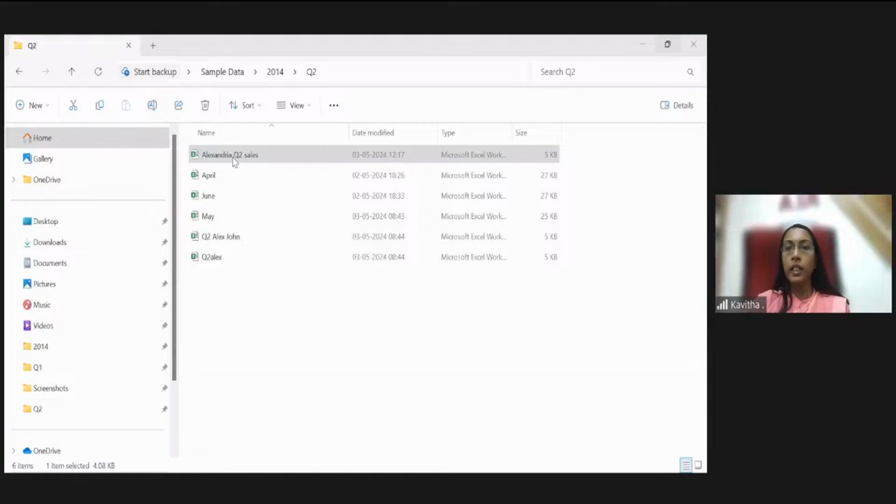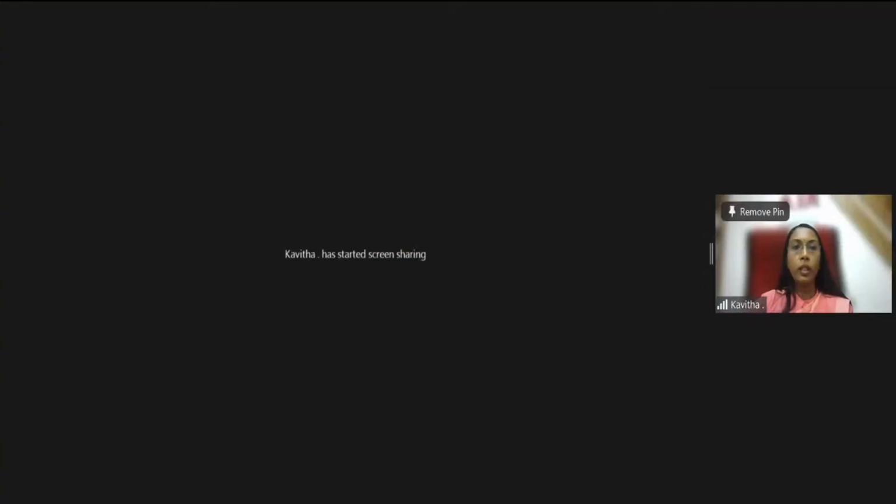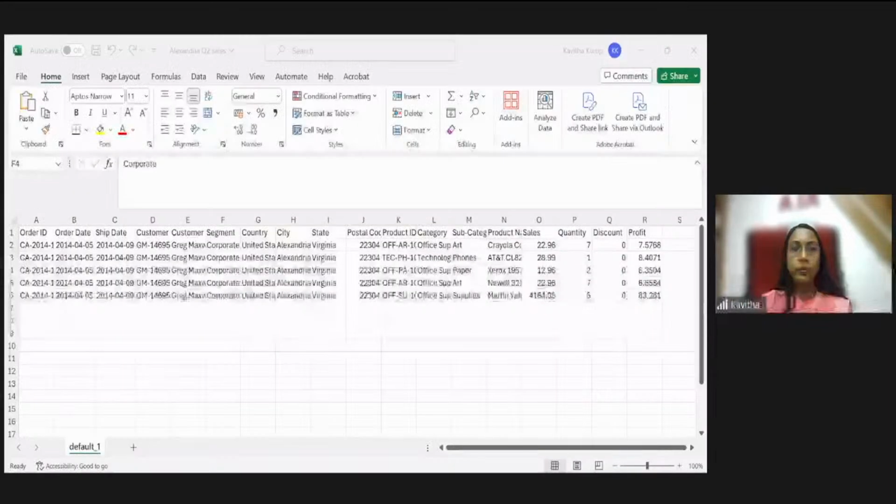Here the thing is that we have built the workflow only once. After that, we are just changing the file path of the importing file as well as changing the path of the destination file. This is a further advantage of using KNIME. We have to create the workflow only once.